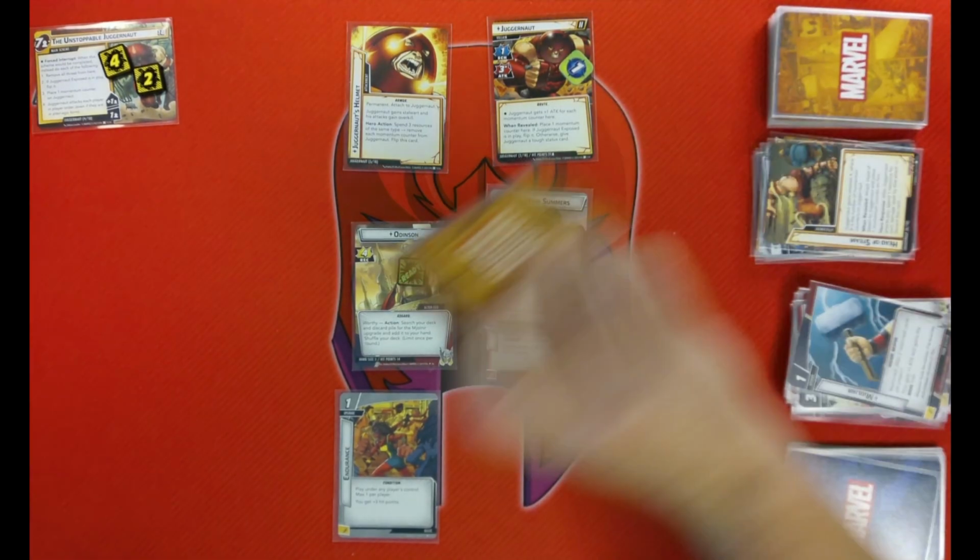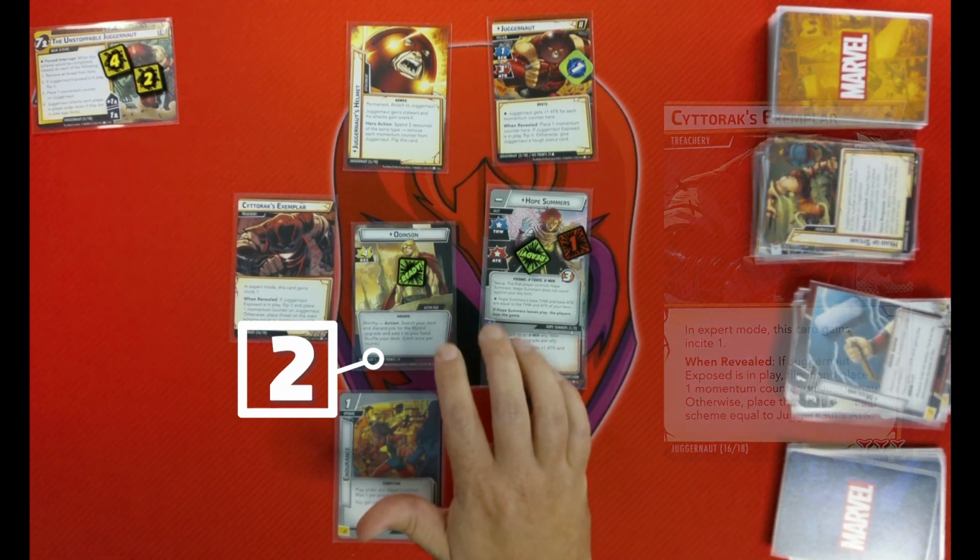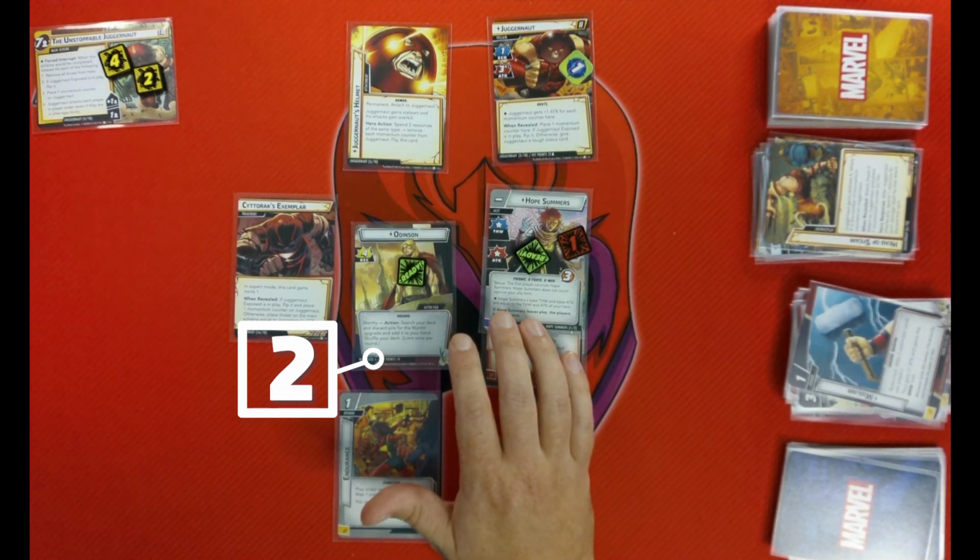Juggernaut schemes for 4. And my encounter card is Siderax Exemplar, meaning that due to the helmet already being on Juggernaut, 4 threat will be placed on the main scheme, and I will get attacked in Alter Ego form, losing the scenario. Well, at least we're all on the same page as to what I'm up against.